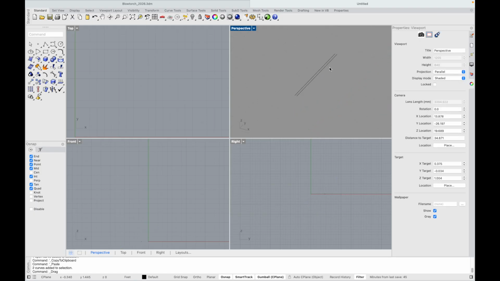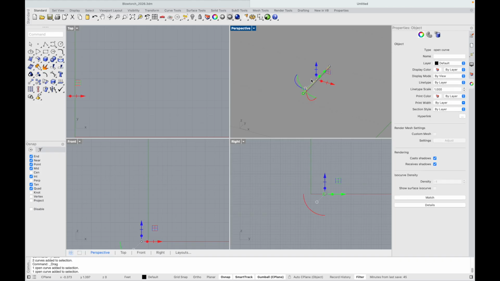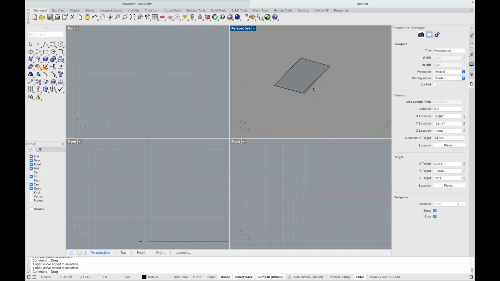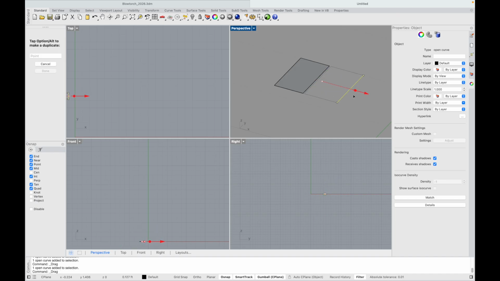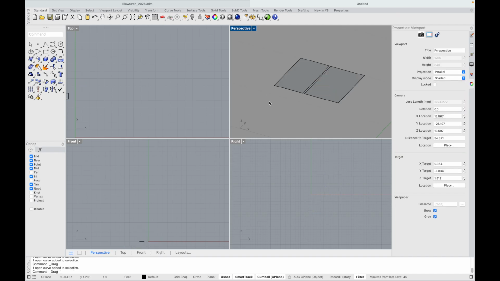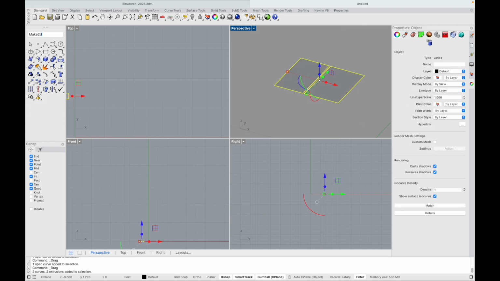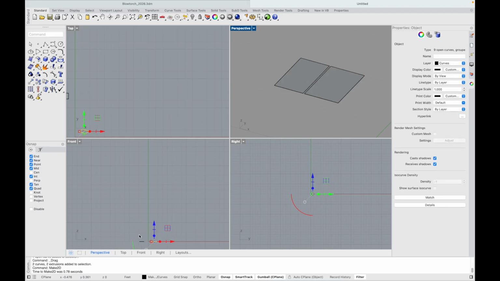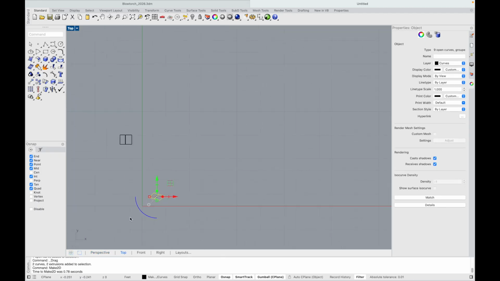So let's just say I've drawn something like this, right? Maybe I'll even make two boxes that are this close together. So I could even take this guy and extrude this way and extrude this way, right? So these are two different things. If I go here and tell it to make a 2D drawing of this, whatever this is, it's going to make this, and if I go look at what that drawing looks like, it doesn't look right, right?